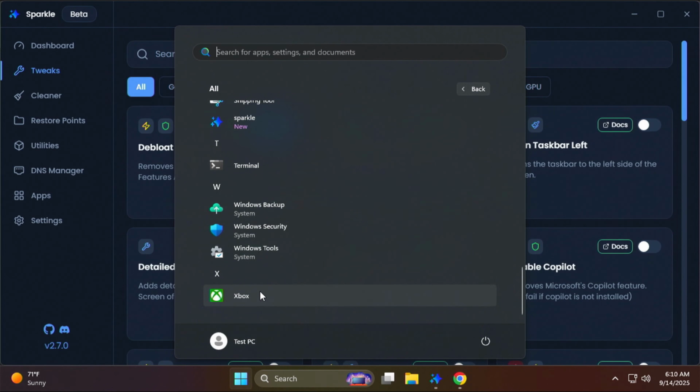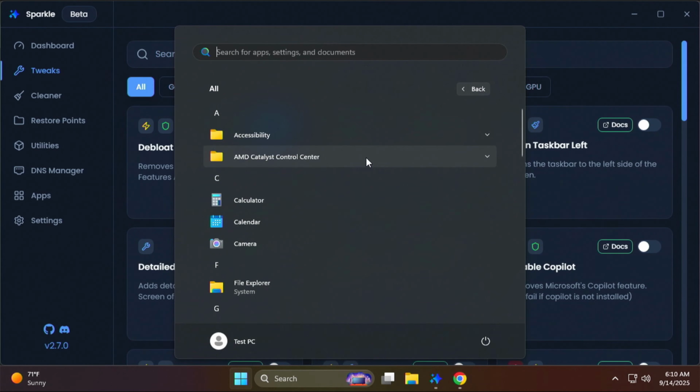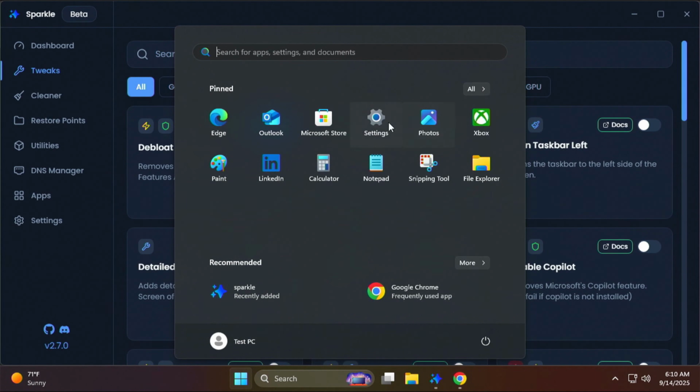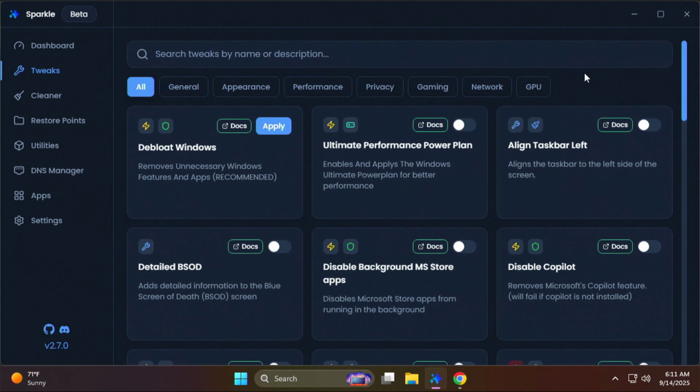Game bar was still there, but it looks like it did remove a ton of unnecessary applications, so that's definitely good. I don't see all the normal garbage that's here under the pinned apps. There's a couple more I would have liked to see it remove, but I'm sure this can be tweaked. I did not run this program as an admin. Definitely should do that. That could have an impact on what it has the ability to uninstall, but it still removed a ton of junk, so let's move on.